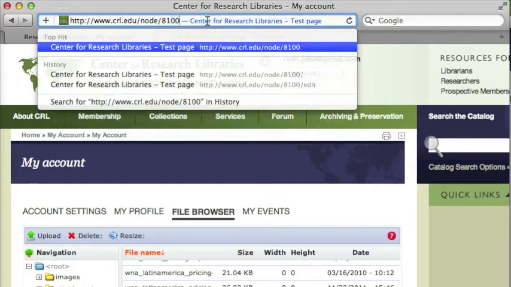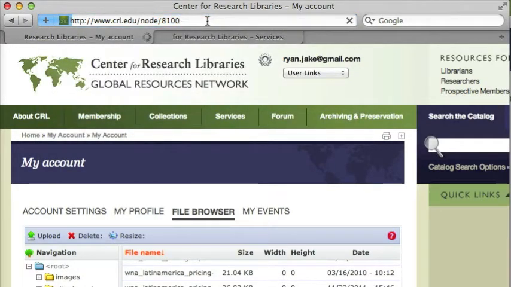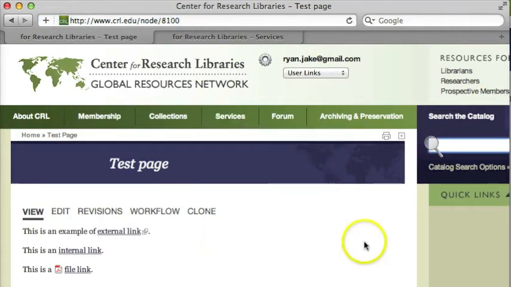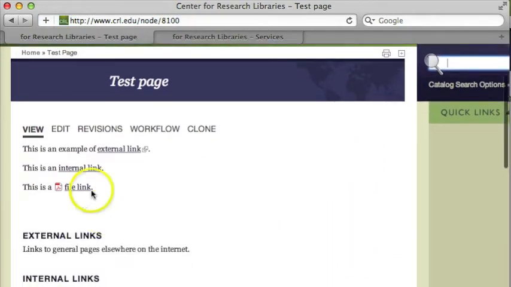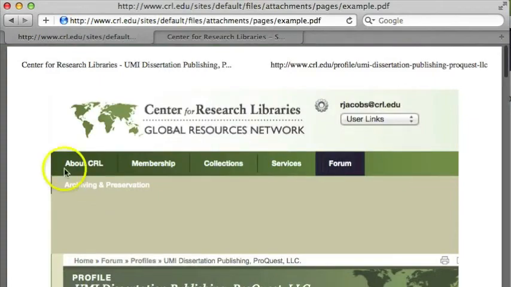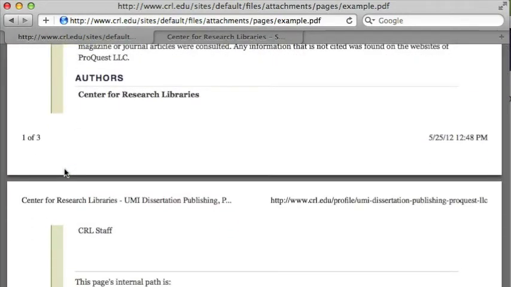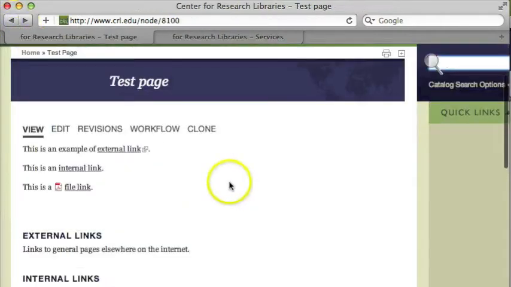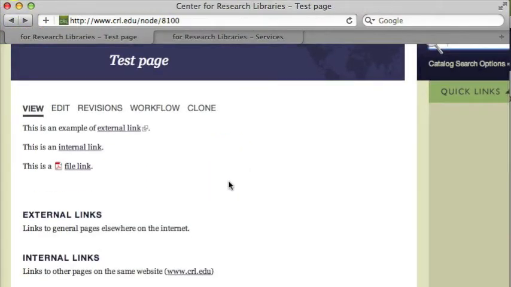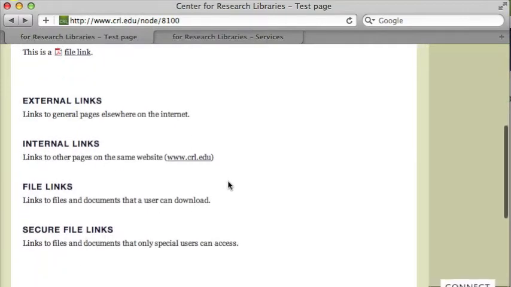And so I'm going to go back to my test page. I just happen to have the permalink version of that path memorized. And so here it is. My PDF is a screenshot of the website, but I can see that it still works and everything is fine. So I know that my replacement was safely done.